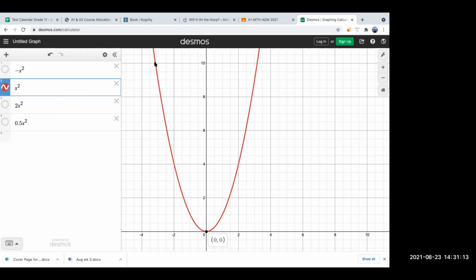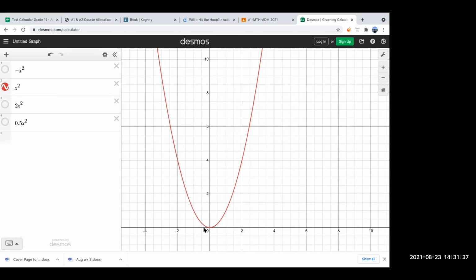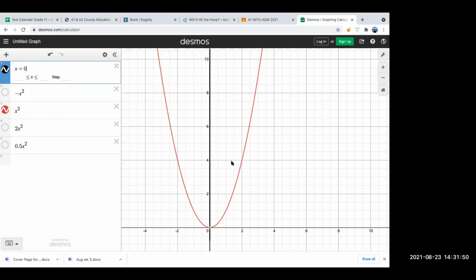One of the special properties of a parabola is that it is symmetrical about the turning point. You're going to see a turning point over here. The curve is symmetrical about the turning point. If you just consider the graph before 0 and then the graph after 0, you're going to see that the two parts are symmetrical. So x equals 0 is the equation of the line of symmetry.